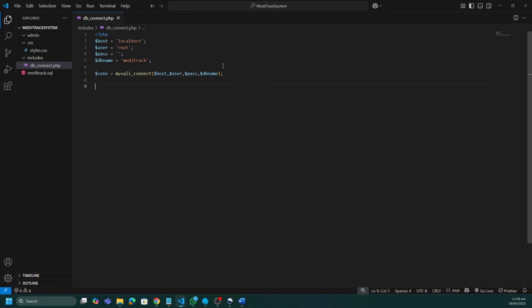I'm going to save. Now, this can work as it is, but as good developers, we always want to check whether our connection worked or whether it failed. So we're going to write a short statement that's going to check if the connection failed. And if it did, then the script is going to stop with a helpful error message.